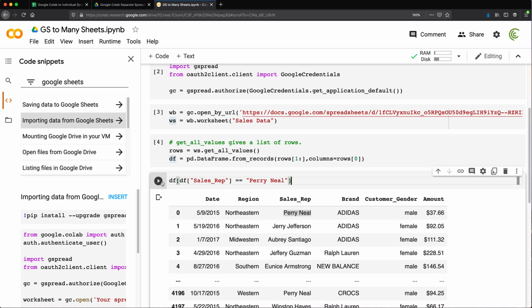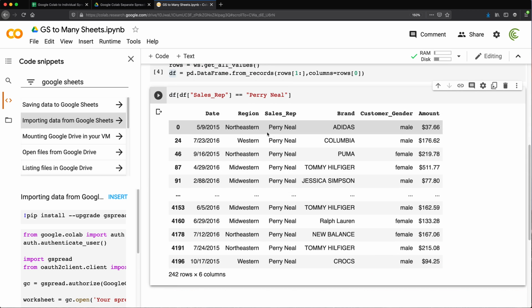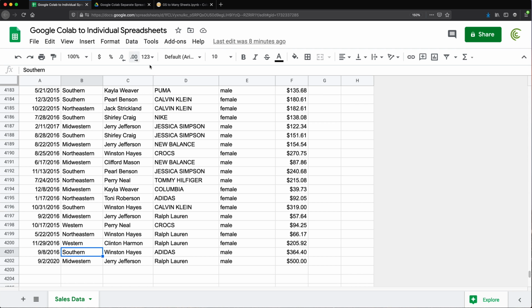So let's just run this so you can see what's going on here. You should be able to see how I was able to filter this to 242 rows. So this is the way we can filter our data frame to a particular value, which is right now Perennial. And we should be able to do that to pretty much anybody in this list, right?